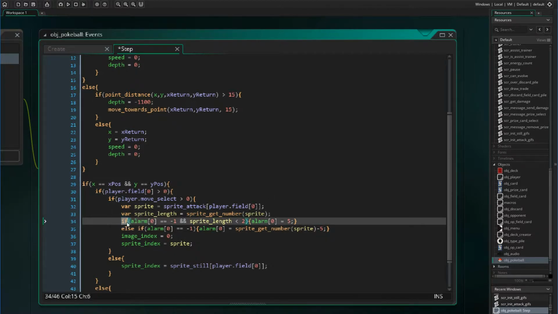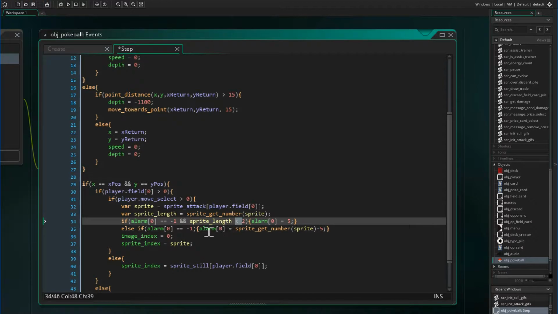But since we have the missing no sprite, which only has 1 frame, we want to set the alarm we're going to use to equal 5 if the sprite length is less than 2.